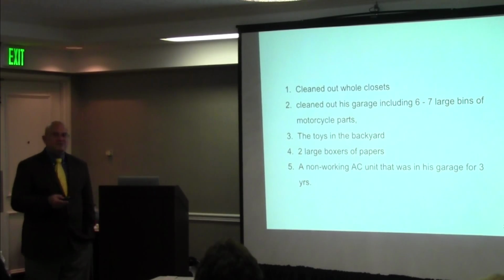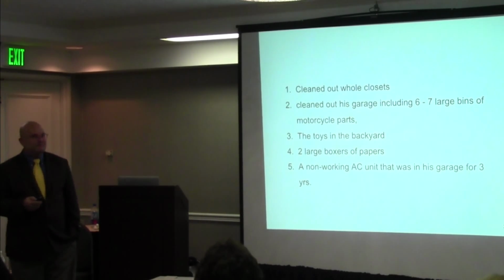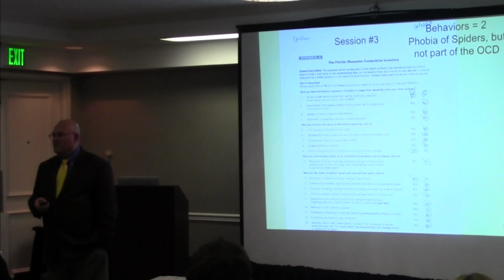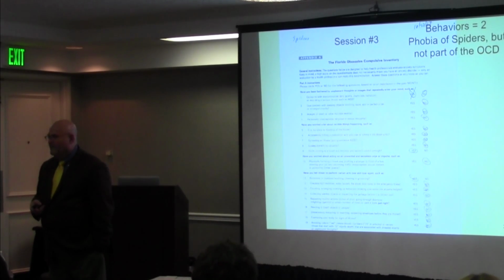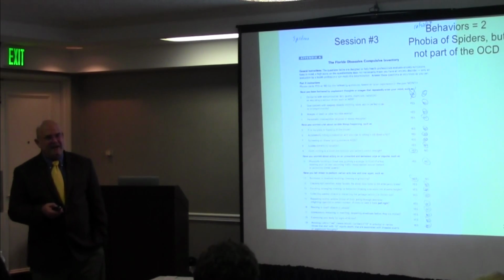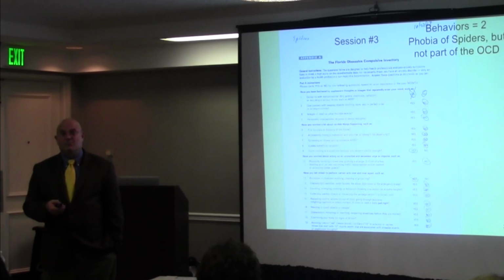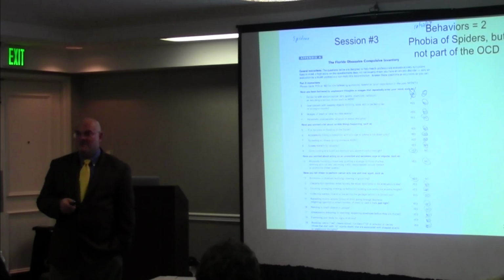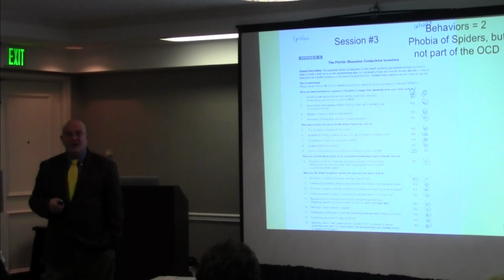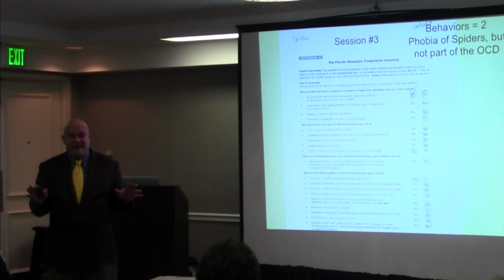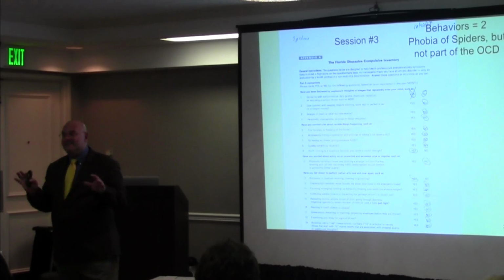Now, there was a little complication on this second session, when he was cleaning out his garage. There were so many spiders there. He took some pictures of the spiders and showed them to a friend. He says, ooh, that's a black widow. Another one's a brown recluse. If you're familiar with those, you know how bad they are. He's freaking out now. Now he's got a phobia. He's not OCD anymore.